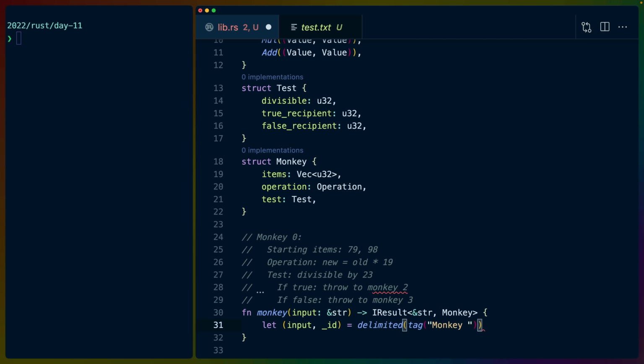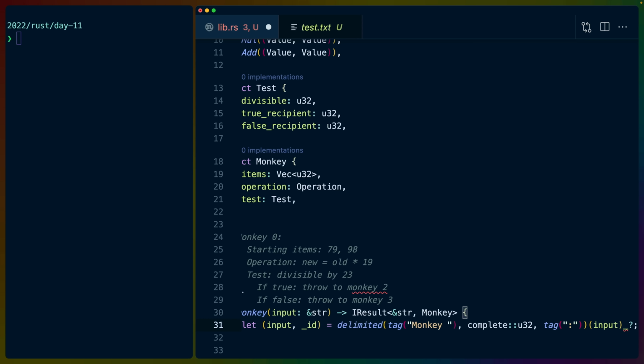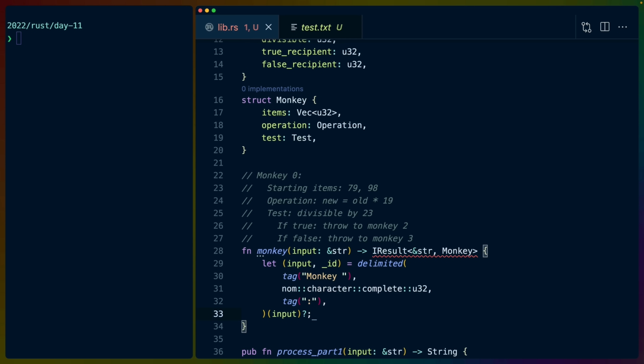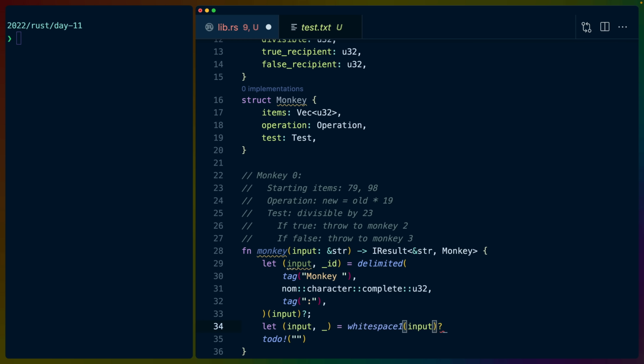Delimited by the tag, a complete U32, and then another tag. We pass the input, and that should give us, well, we have to bring in all of these. I'll just specify that fully as nom character complete U32. Stick a to-do in here so that we don't get the squiggly lines for our IResult. And then we need some throwaway equals whitespace 1 input, which should gobble up the newline and all of the whitespace at the next line.